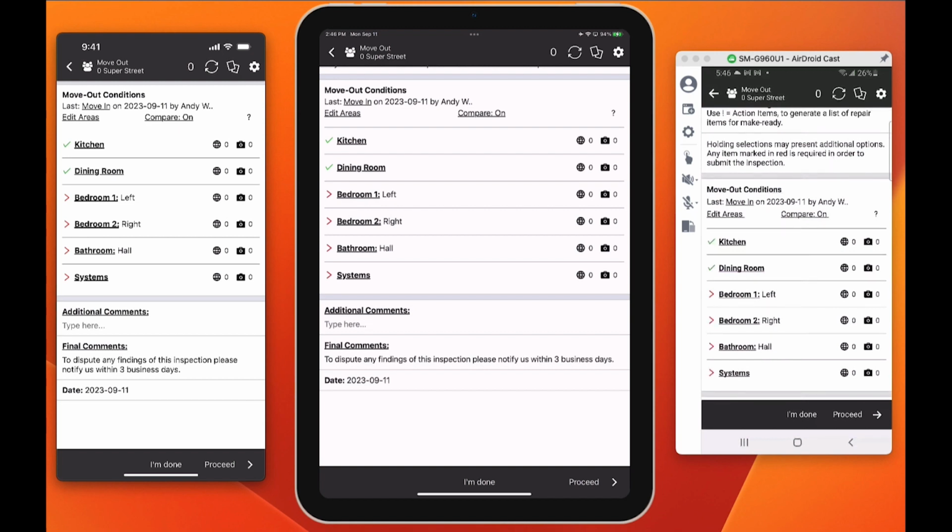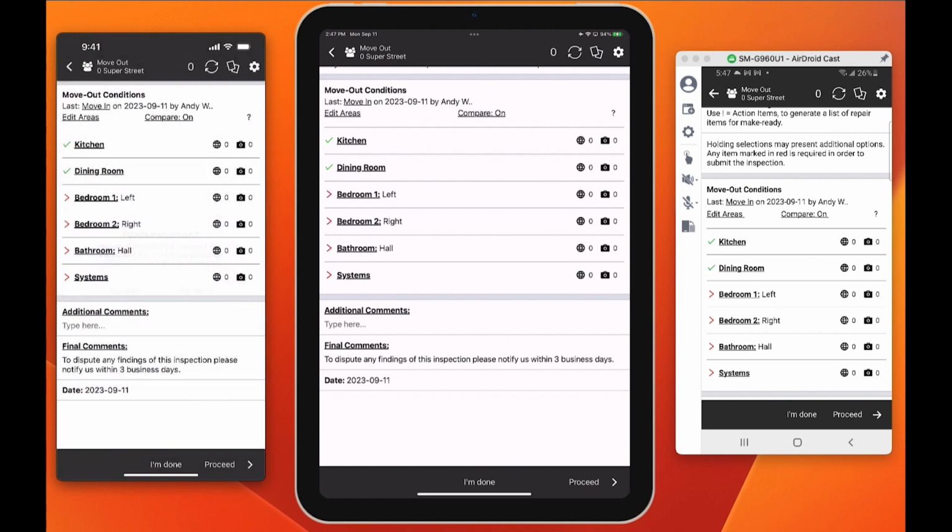All right, now let's go through some use cases. Let's say you're inspecting a really big home and you're just doing the exterior of the property. Or maybe you have one person doing all of your 360 images or whatever that may be. So you can do all that. And then when you're done with your portion of it, at the very bottom of the screen down here, that's where you're just going to hit I'm done. The idea is that I'm done with my portion.